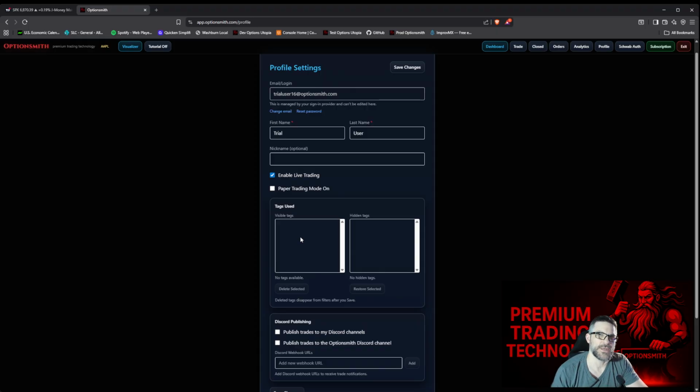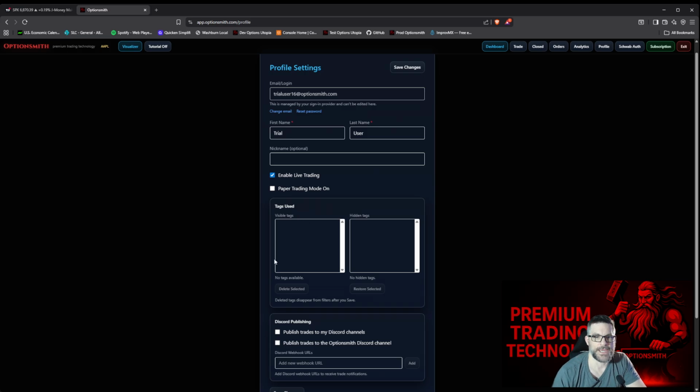Any way that you can think of where you would want to be able to search for those specific trades, or narrow down to those specific trades when you are in the analysis tab and you're trying to analyze your trades, and you say, I want to analyze all of my broken wing butterflies. So then you would search on that tag, or you'd put that tag in the filter.